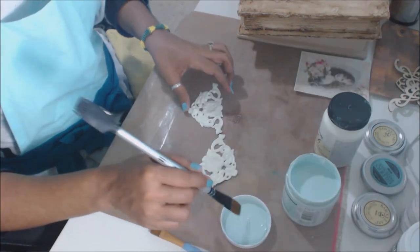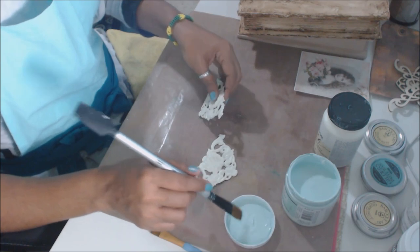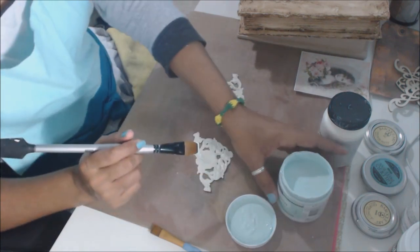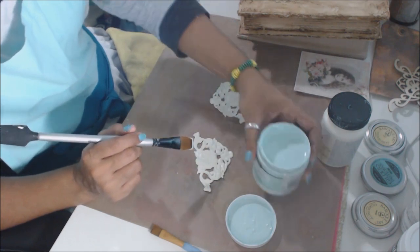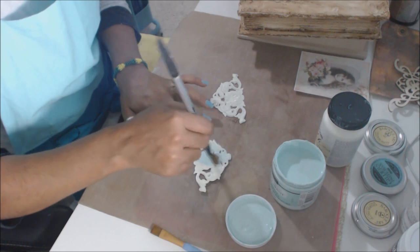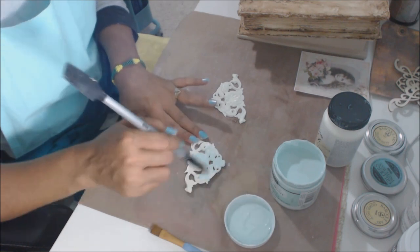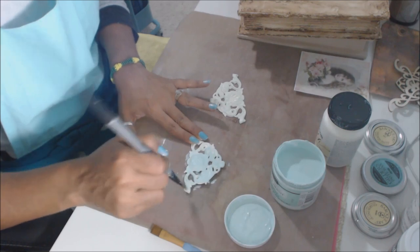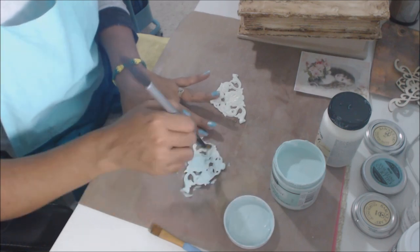Okay, so we're back, and it's dried up. Now what we're going to do, I've nuked it. I'm going to take this refreshing deco art chalky finish. I'm going to do this one. I thought my book needed a little bit of a color. So we're going to go in with this and see what Crackle effect we get in here. I think it'd be neat to see that.